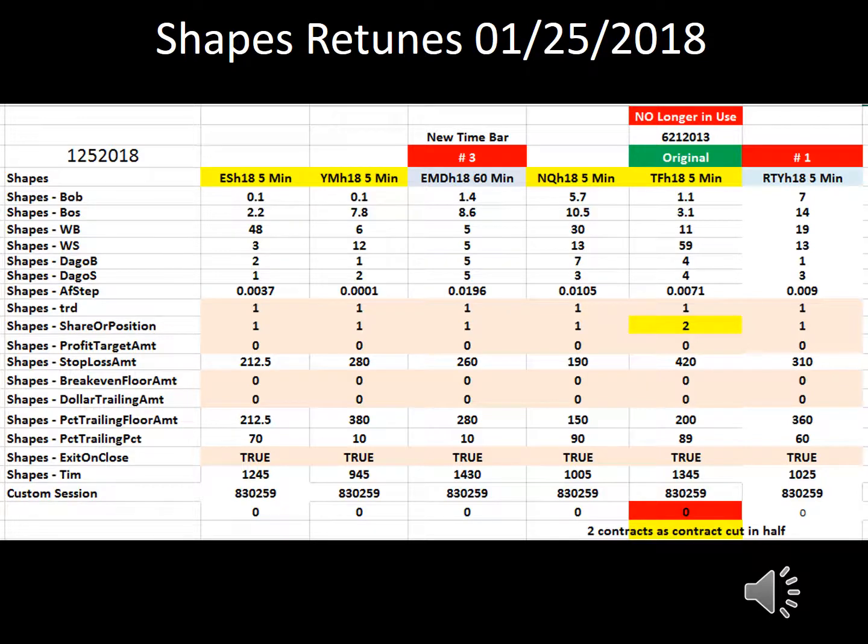Now, I'm not going to read all the numbers. You're pretty familiar with what we do as far as the inputs. But if you're trading 1 or 2 items, you just pull up your current TSW and change the input values to these new values. Then save that workspace under today's date, and then that one will be the one you would trade. And it's fairly easy to do.